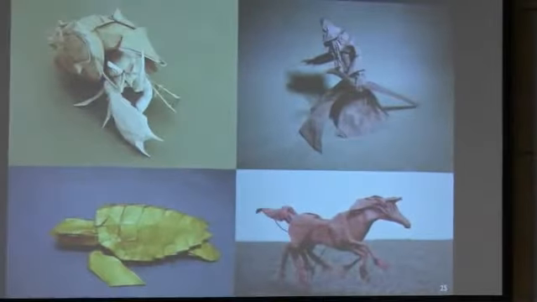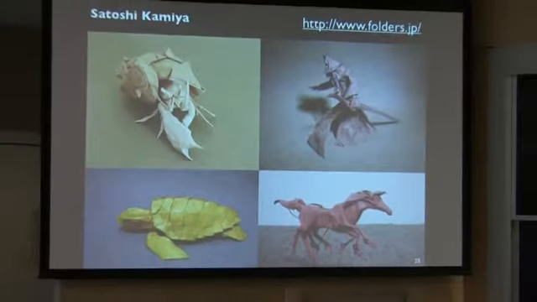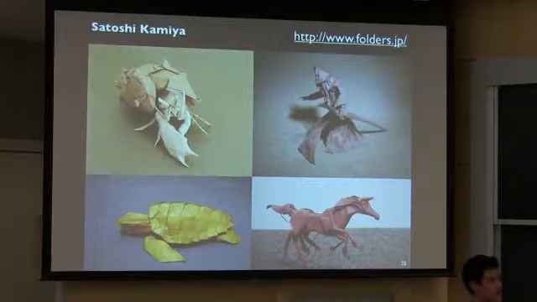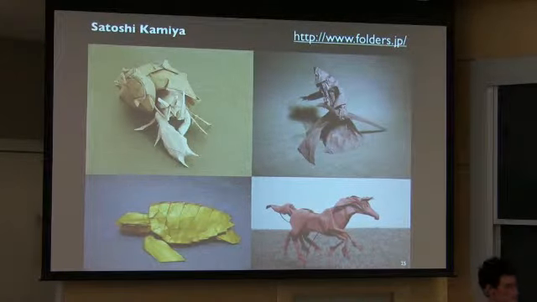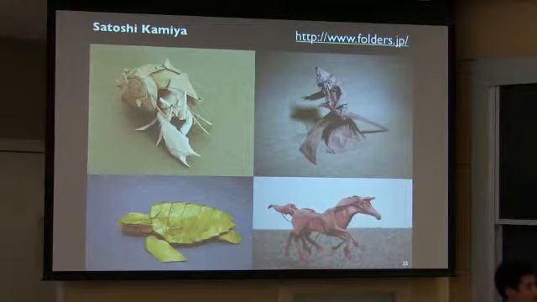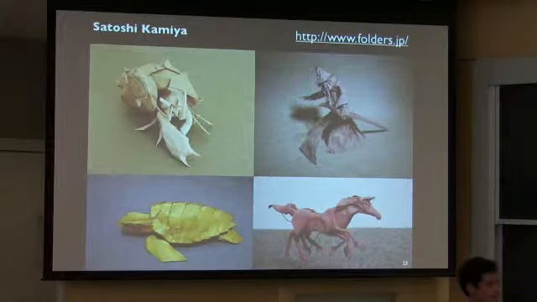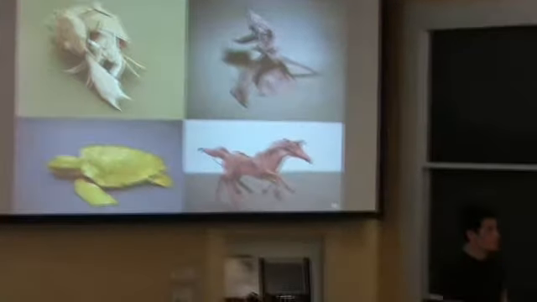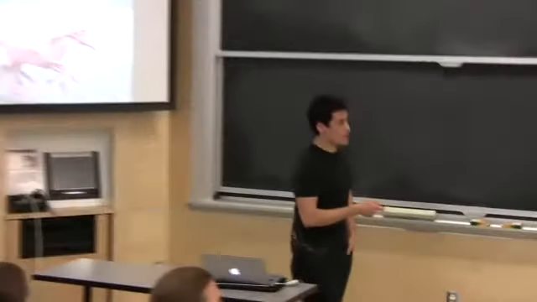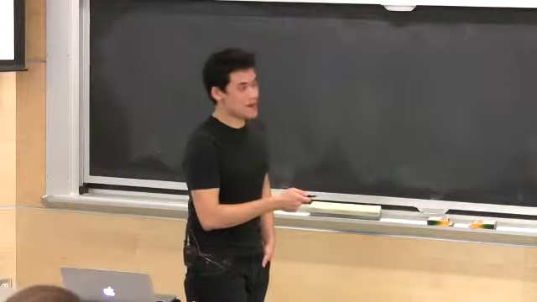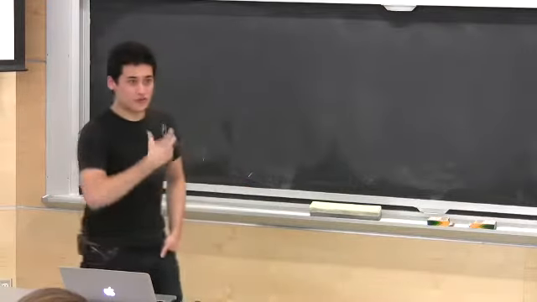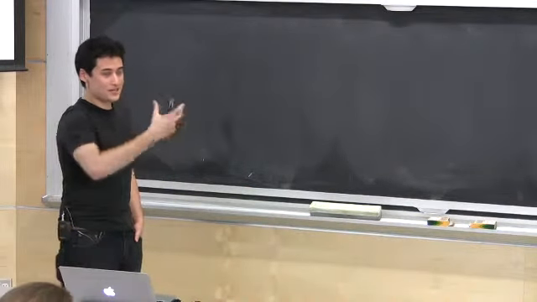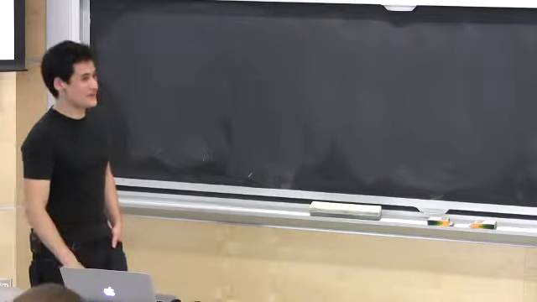Here's a little more shaping in the wet folding, but again, this is one of my favorite works of his, another Lord of the Rings character. What's neat about this sea turtle, actually, is the diagrams for it were just published. I first saw this work, I guess, in 2001 or something like that. It has these plates on the back, this texture, but it also has plates on the front of the model. So you can actually pick it up, and it looks very, very convincing.